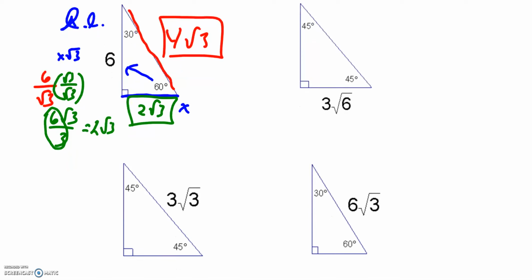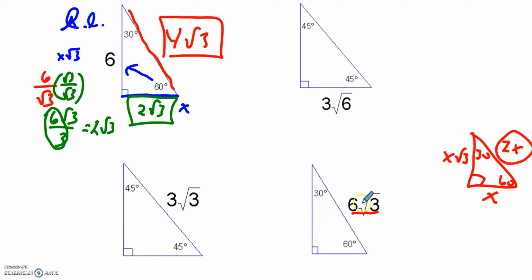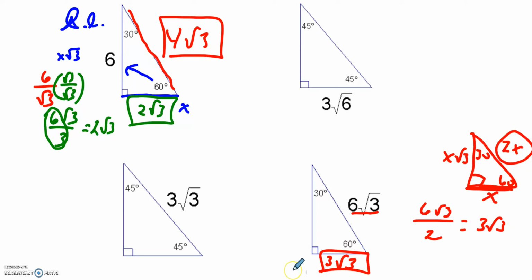If I stick with the 30, 60, 90 and look down here, I notice this time that I gave you the hypotenuse of 6 root 3. Now, remember, in a 30, 60, 90 triangle, I'll orient it the same way. We have x, x root 3, and 2x. This time I've given you 2x, and we need to get to the shortest side of x. So we need to take 6 root 3 and divide that by 2 to get from here to here. If I take 6 root 3 divided by 2, I get this side to be 3 root 3.